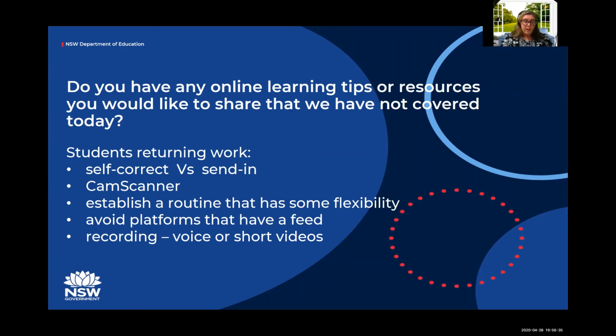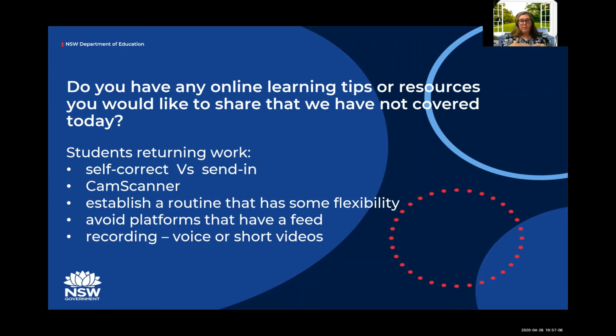I just wanted to point out that most schools will probably tell teachers which platform they want the students to be in, whether it's Teams or Google Classrooms. But I would just ask teachers to consider what happens if they're using a platform with a feed. So in Moodle, the work sits in Moodle, it's very stationary, it's in the same place. Every time a student goes in there, they know where to find it.